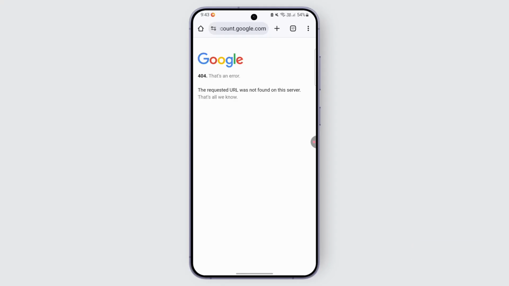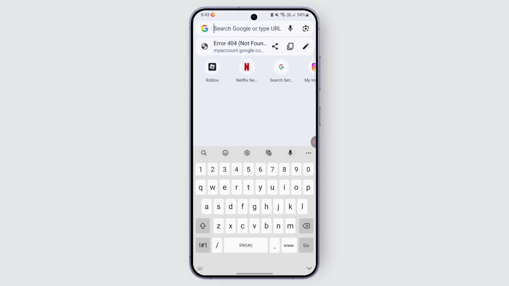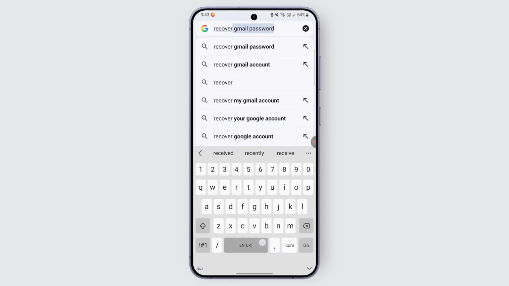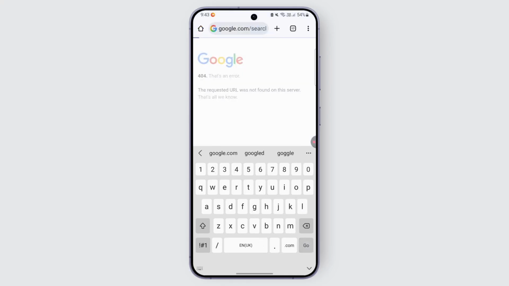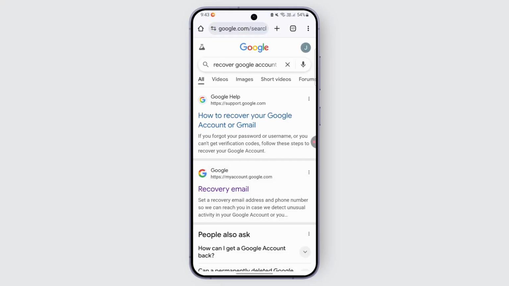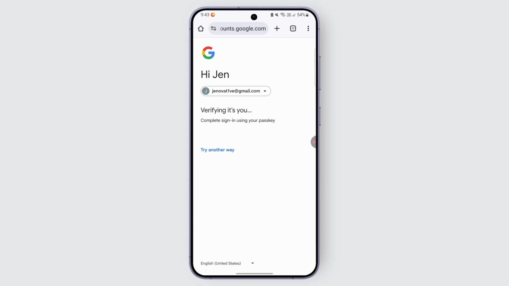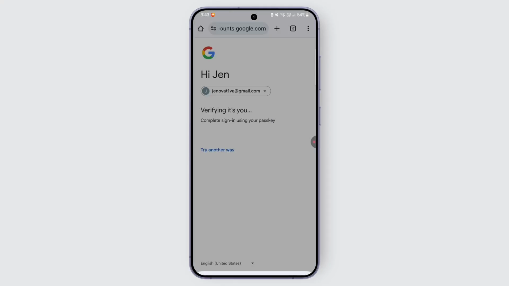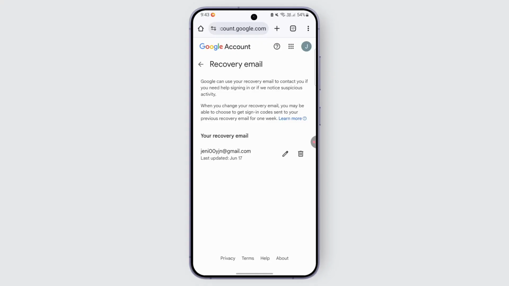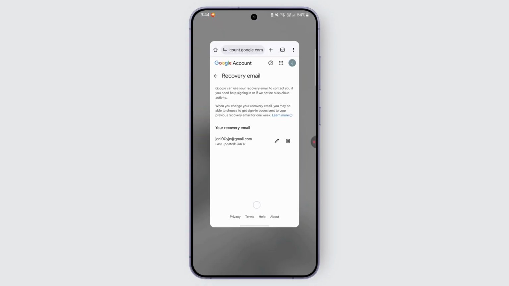Now here on this page you need to recover your account. So I'm just going to directly type in recover Google account and hit enter, and you'll find this one right here, myaccount.google.com. I just need to go ahead and enter your email address and follow the prompts, and you will be asked to provide certain information. So just provide it, and a code will be sent to your recovery email or phone number, or you can answer your security questions. After that, continue following the on-screen instructions to create a new password, and that should also help you.